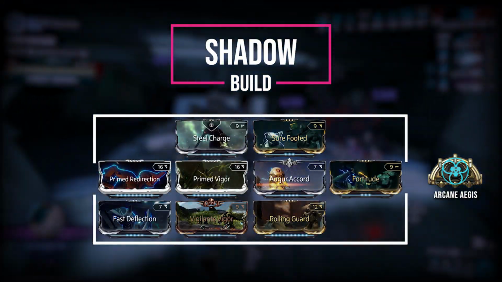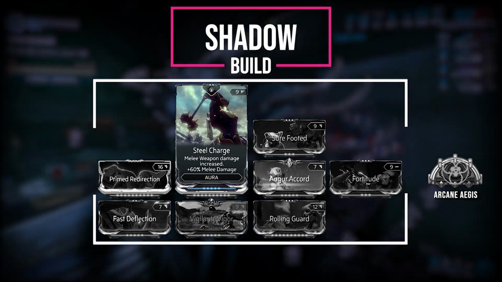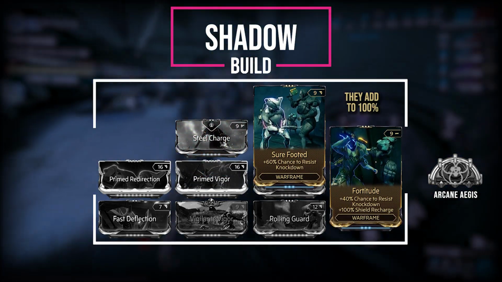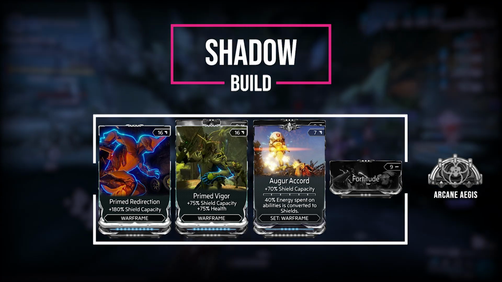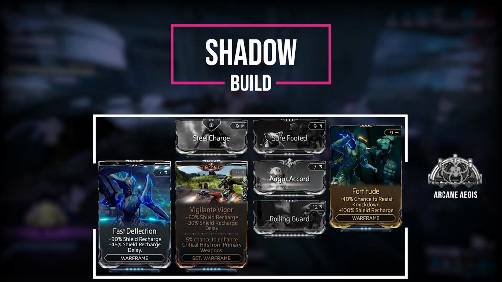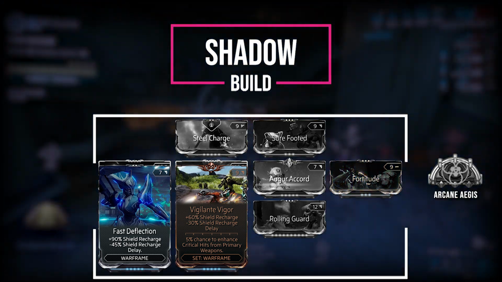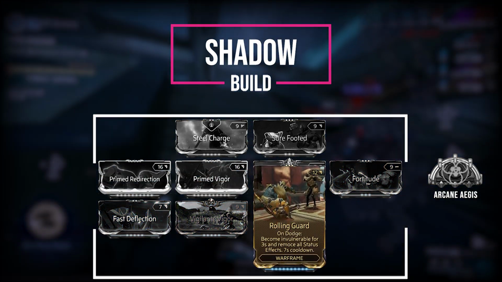The Sevagoth Shadow doesn't need Forma and it's not even worth to Forma. We're running Steel Charge to get the most capacity out of the aura slot, normal Sure-Footed so you don't get knocked down, Prime Redirection, Prime Vigor and Augur Core for shield capacity, Fortitude, Fast Deflection and Vigilante Vigor for shield recharge, Fast Deflection and Vigilante Vigor being used for the shield recharge delay as well, and lastly Rolling Guard to make you immune for 3 seconds.